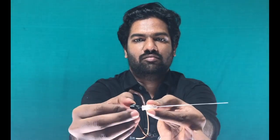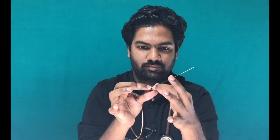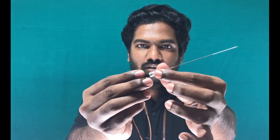Okay, this is just to keep the stylet in the center. Now, whatever I had bent like this, I'll try to put there like this. It will get fixed properly inside. Now you want to know about this. This is the needle, and this is the stylet which I remove. If I remove this, you can see a small projection here. If I pull this, you see it has become outside. Can you see this? This small projection will go and lock itself properly into this small groove here. It is nothing, it is just to keep the stylet in situ.